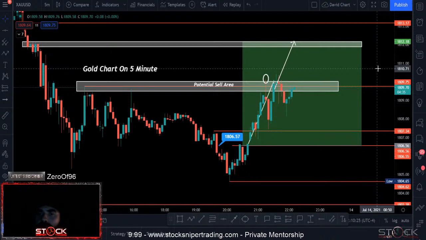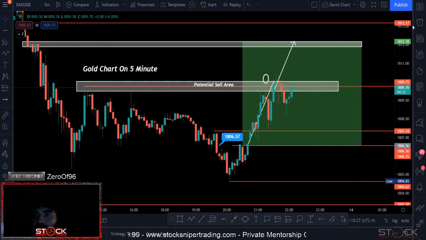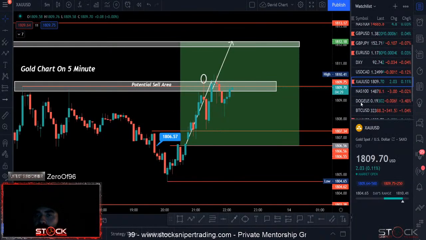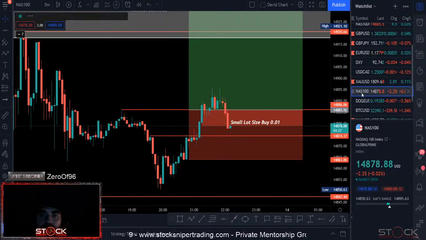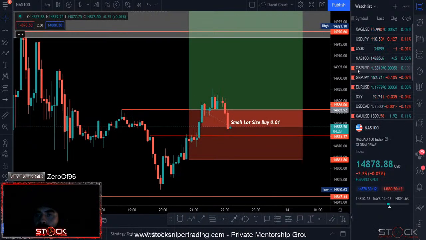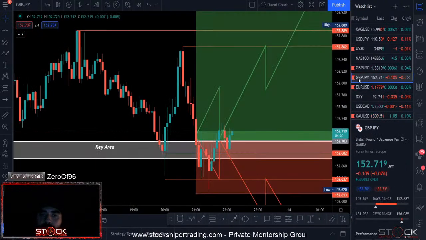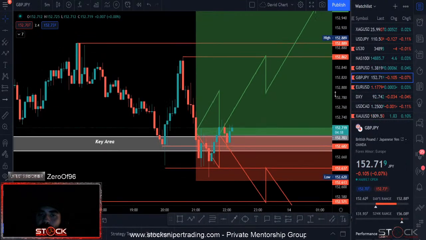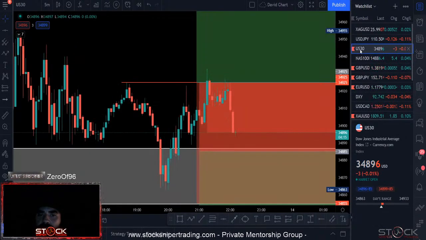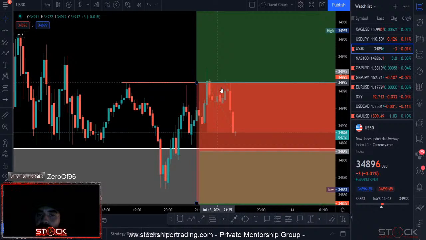Okay, so let's check with these other potentials for a second here. All right, sold off. Okay, GJ is still selling off, walking its way up here again. Okay, so keep that in mind. Check out US30. Didn't even make it. See, guys, key area rejection. All right, so let's just see what's going to happen there.